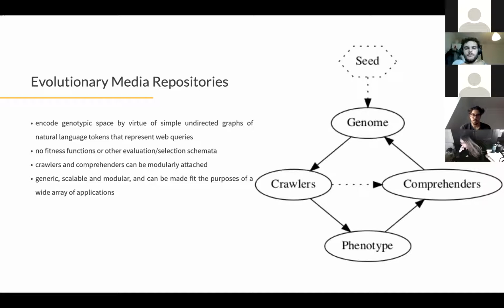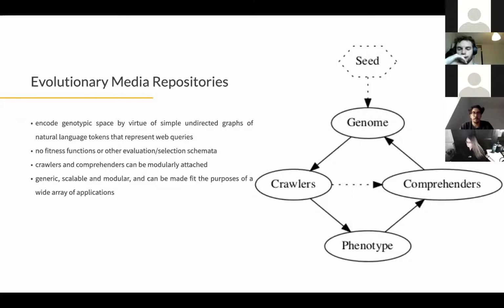There is, for example, an image comprehender that tries to figure out what particular objects lie in an image. But most importantly, there is a natural language comprehender. This is the central comprehending unit, which analyzes all associated text that is embedded with some kind of content. So in the case, for example, of YouTube, it will analyze descriptions. It will also analyze user comments. It will analyze all kinds of metadata that are associated with a video. In this way, it tries to unfold the various semantic links that this particular media token could have with others.